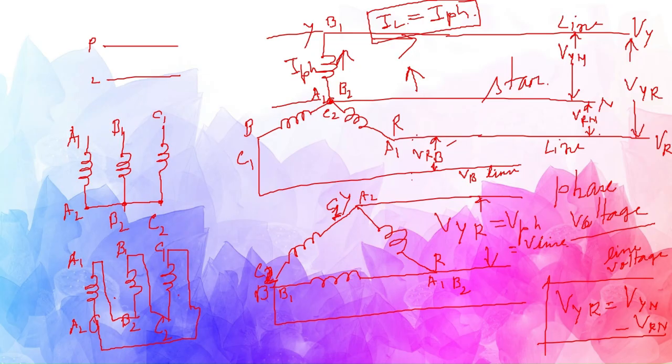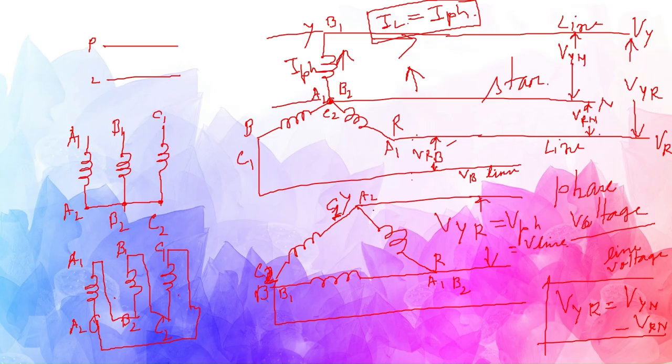These equations are the very basic foundation of your job career, particularly in design, or even if you are into maintenance in electrical engineering, or operations maintenance, or design, or inspection, or project, wherever you go, this is the very fundamental knowledge you need to know. So in case of delta, the phase voltage is equal to line voltage.